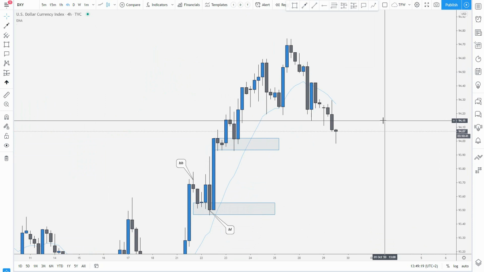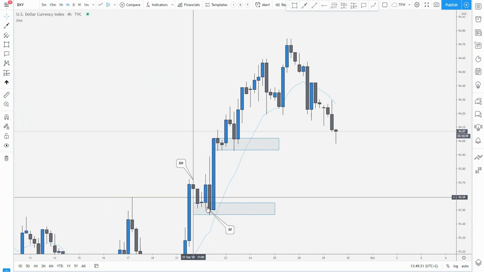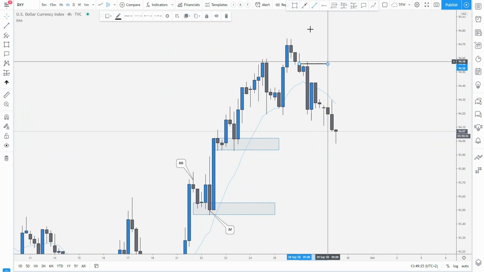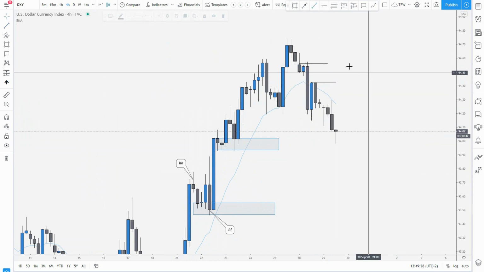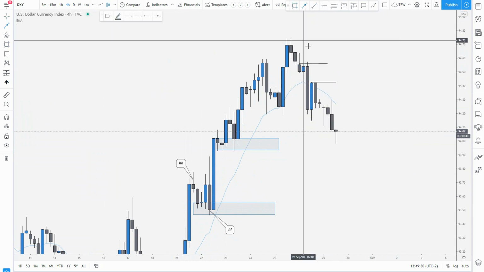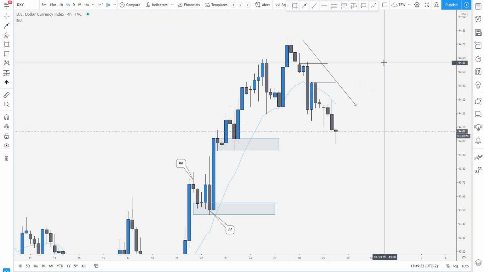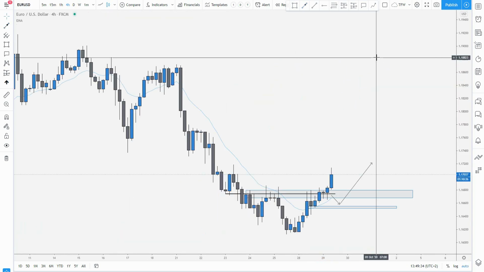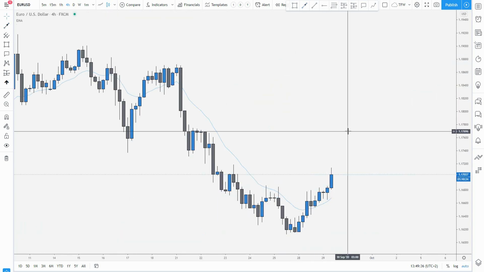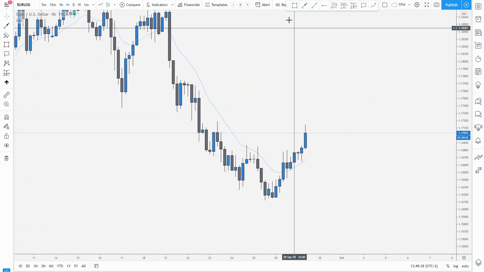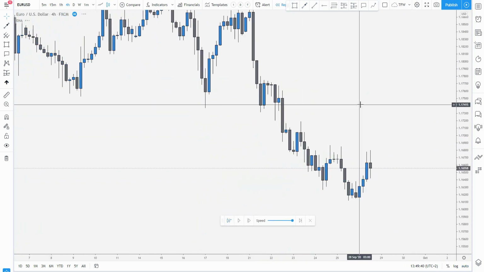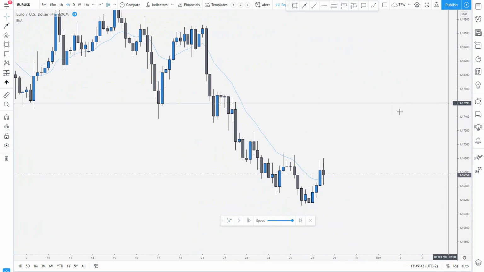And then we just have to mark them with rectangles. We mark the major structure with rectangles, and we can potentially mark the minor structures like this with little lines, so that we potentially know that the market is stepping down. All right, so I just want to have a look at some examples, guys. Let me just remove all of those drawings. So imagine we have this chart like this. This is from the morning, and I actually provided a little analysis on Telegram on this one.